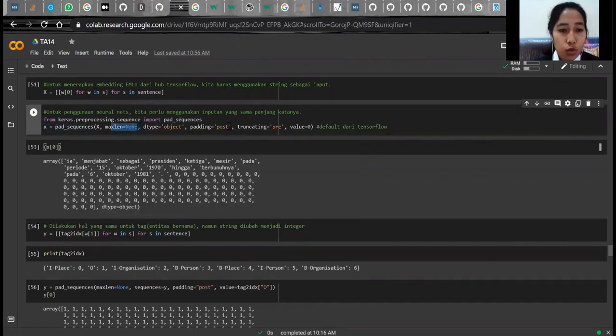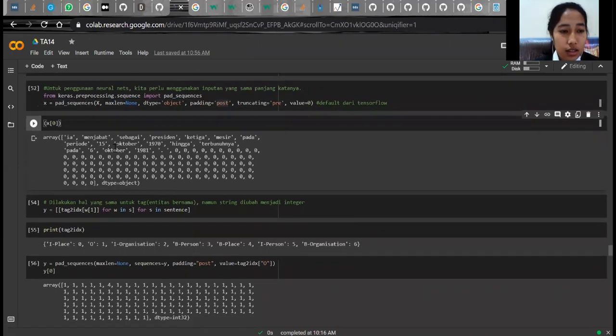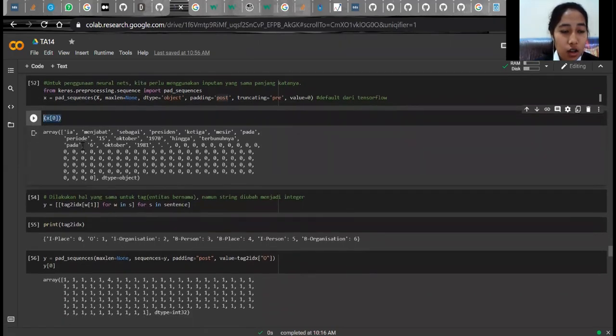And we have to use padding post. Padding post means the pad will be at the end of a token. This is the example of our first padded sentence.